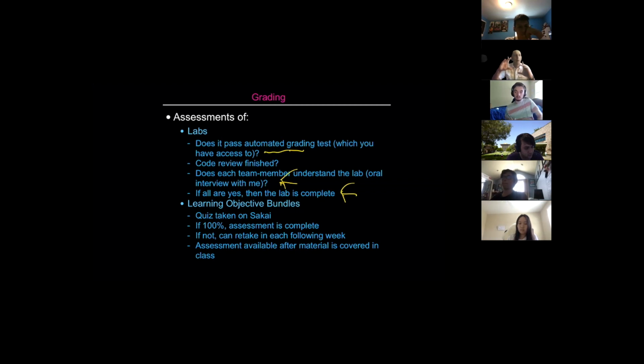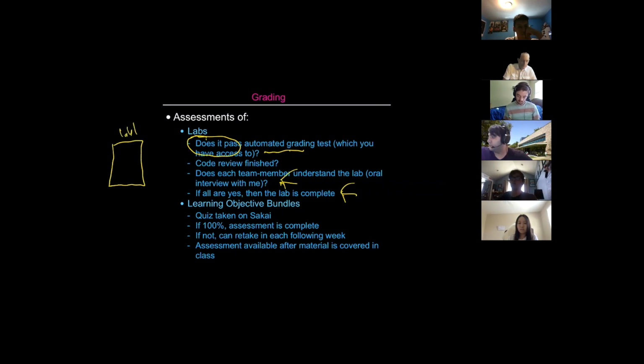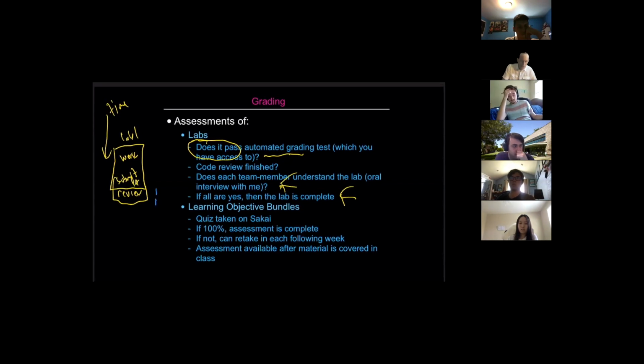Practically, you will overlap finishing this step with the next one. So let's see if I can do this. Let's say this is lab 1. You'll work and you'll submit for review. So this is time here. When you submit for review, at this point, you'll now start work on lab 2. You can't submit lab 2 until lab 1 is completely approved, though.